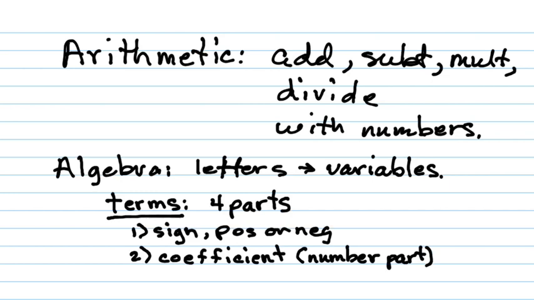So if you have 3x, for example, the 3 is the coefficient. And what it is, is a multiplier. And you'll see what I mean when we explore this a little further. These two pieces of a term, the sign and the coefficient, are always taken together in that they have a job to do. And their job is to tell you how many of something that you have.